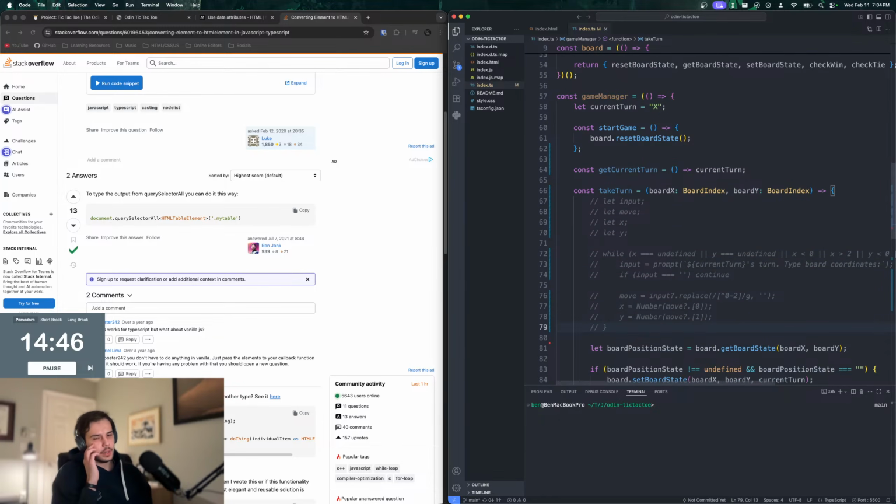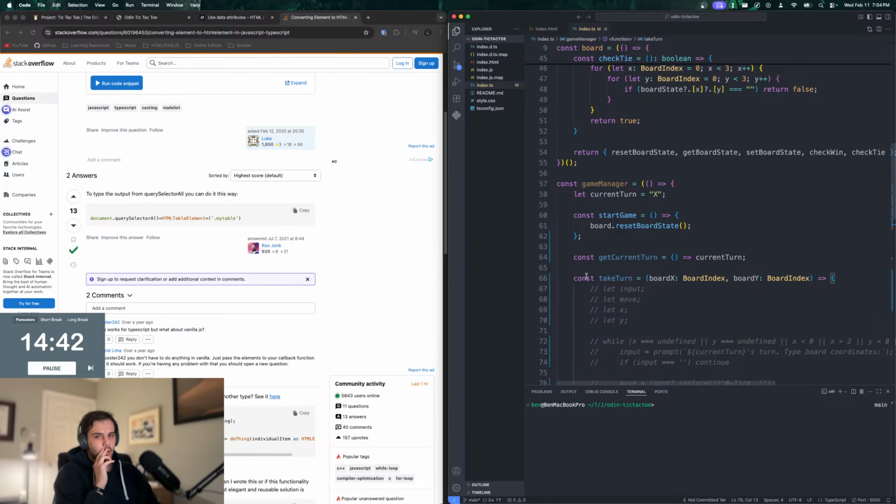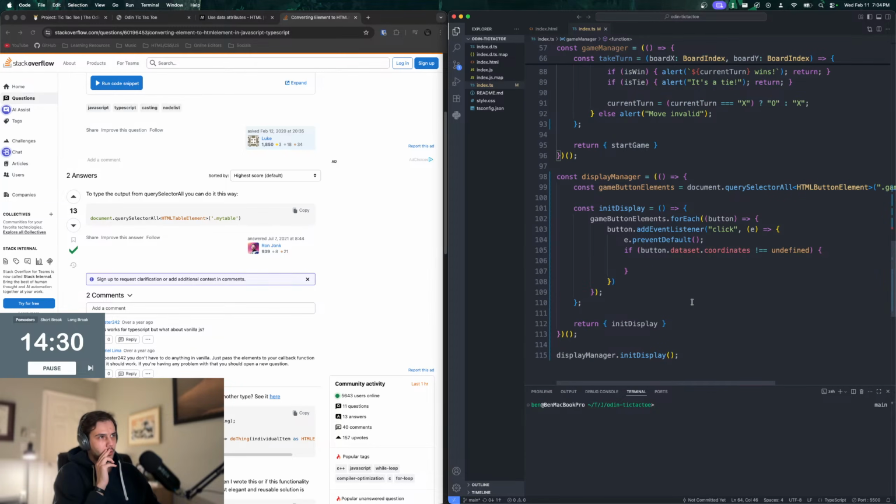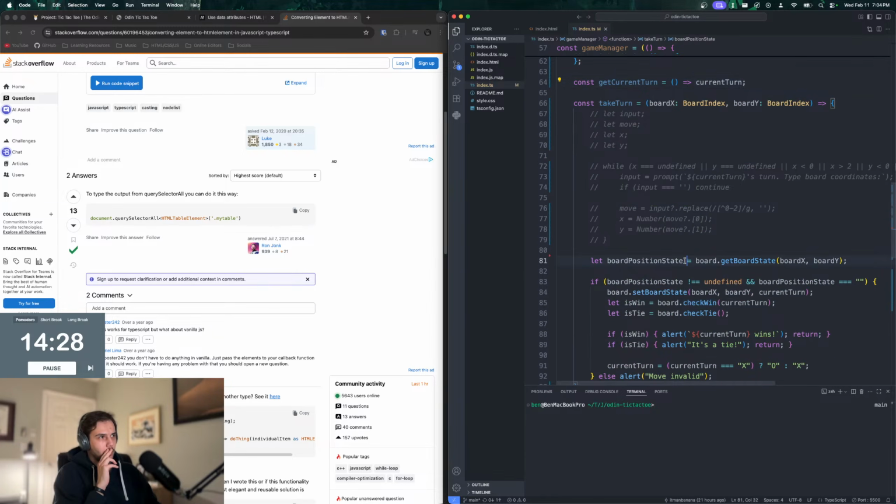And then we need to get the current turn so that we can access it in the display manager, right?